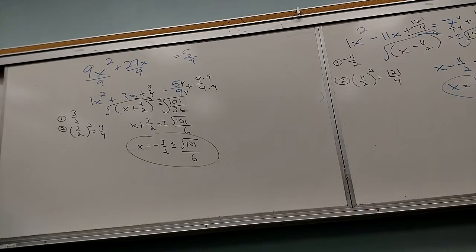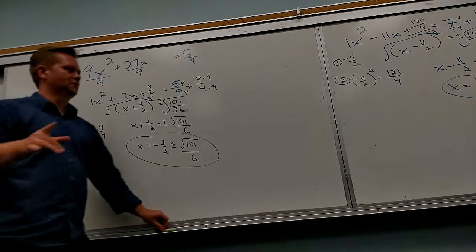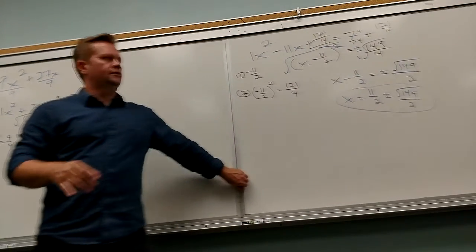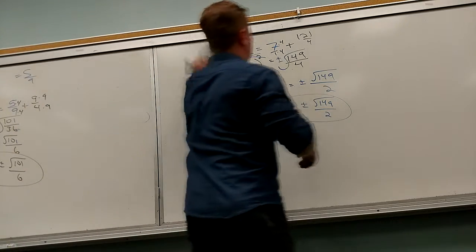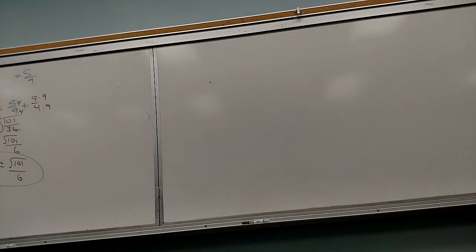So even if fractions show up, it's only minimally harder, right? The process barely changes. It's just a couple places you got to worry about LCD or something like that. Somebody back in history decided to try to shortcut this method. It kind of makes sense because it keeps doing the same thing. We couldn't square the 101, but we did the bottom. The square root of 36 I know is 6, but 101, I can't even break it up nice.